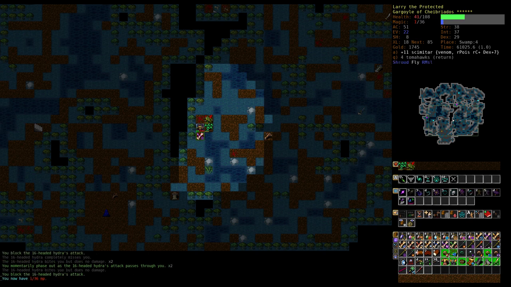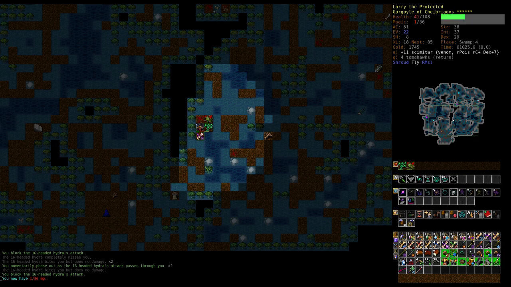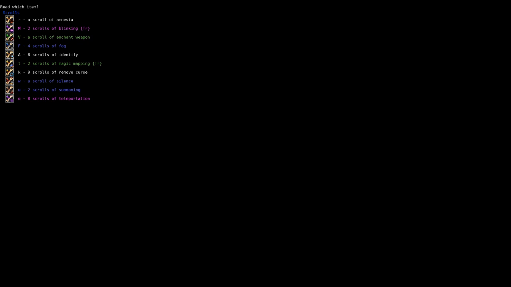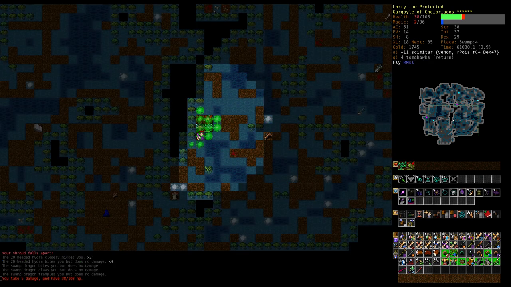Shroud of Calubria will help. Phase shift has ended. We can blink if all goes horrible. We can teleport.